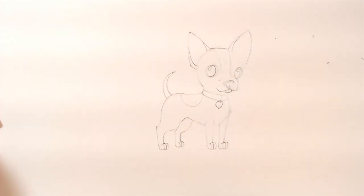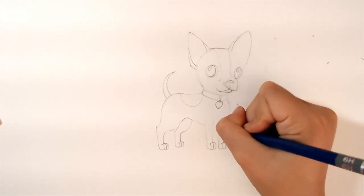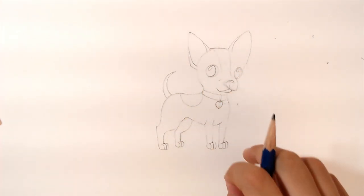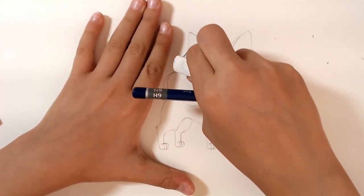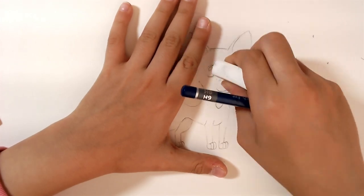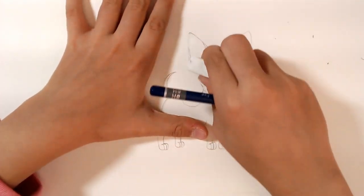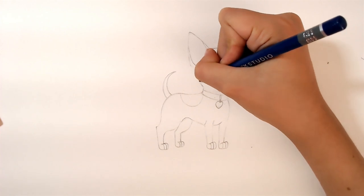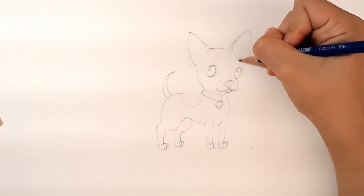Next thing you can do is erase a few of these lines, like this line right here that doesn't go all the way. You can just add a few small curves and make sure that the Chihuahua doesn't have any basic lines, like the lines that we drew in the beginning for the head. You can erase all those lines. And once you're done erasing all the lines, you can begin coloring.